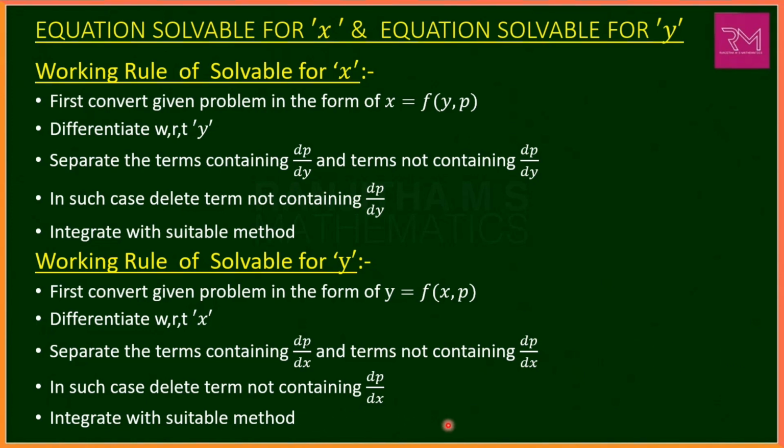Finally, we get an equation that is the general solution for the given non-linear differential equation with the help of the solvable for y method. These two methods, solvable for x and solvable for y, are very important and also very easy. We can solve some problems so that you can understand in a better way.